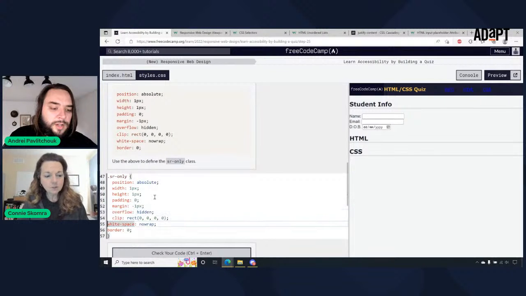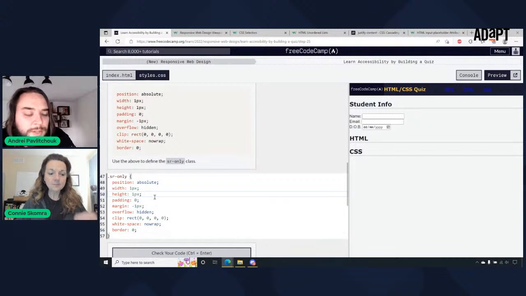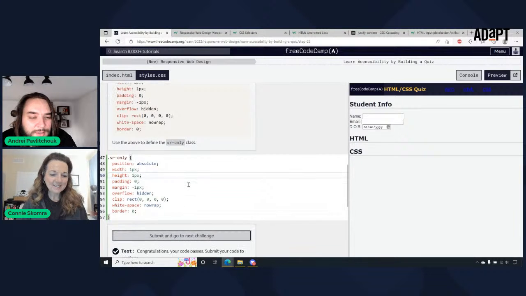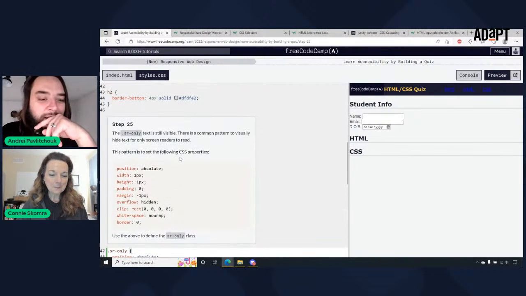So yeah, interesting. I copy and pasted it, I know I'm supposed to type it out, but I just can't get all of this into my head. For me, the fact that you need all of this just to hide one piece of code is insane. I don't know, it's just like, to hide something.